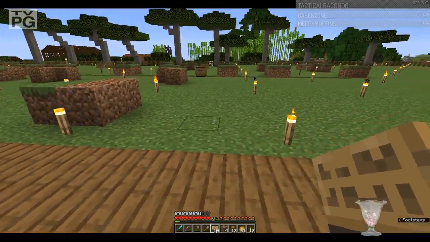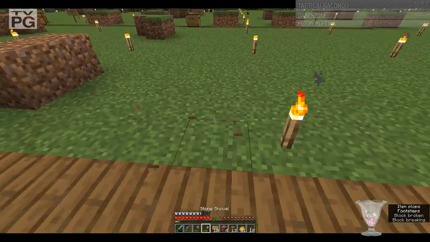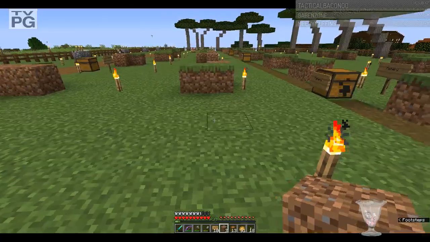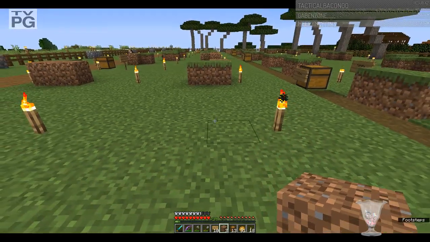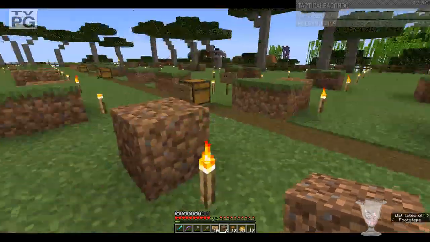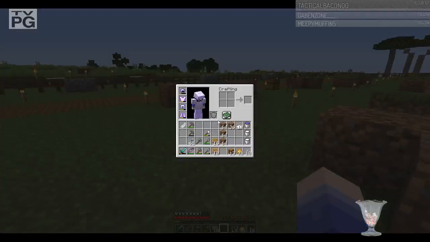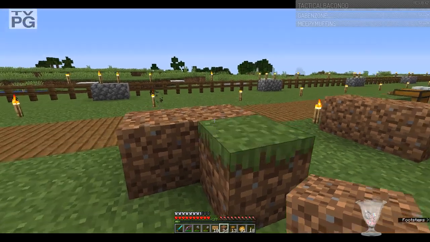So 1, 2, 3 here. No. Animal pen is 8x9. So this is 9. Right? That's 9. Yeah, this is 9 deep. So we're going to come. Is that going to cause an issue for you guys? No, we're going to keep it lined up to there, so that has extra space. So that's 9 deep by 8 wide.